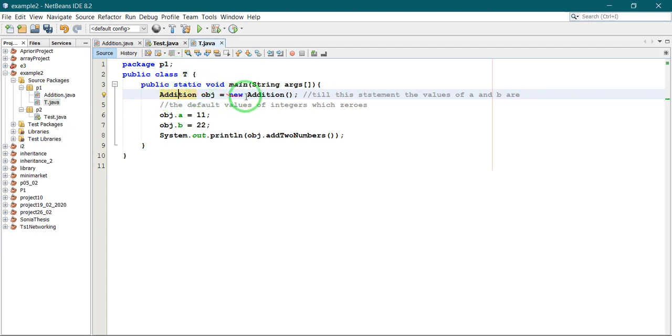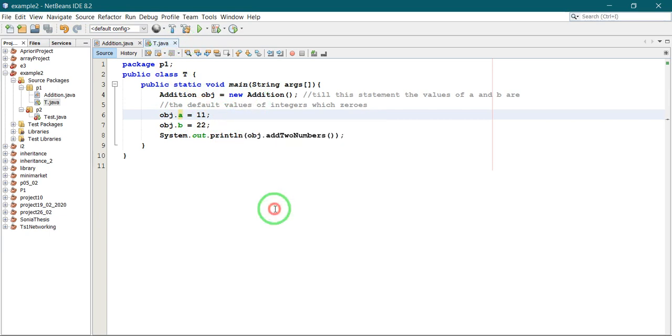Then another thing, we can make an object of this class, and because the attributes of this class are declared as protected, they are visible to any class within the same package. As you can see, in the class T, the variables A and B are visible to the class T, which is inside the same package. Let's close this one. We don't need it.